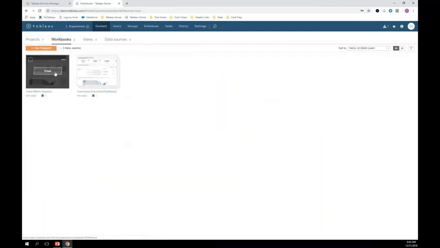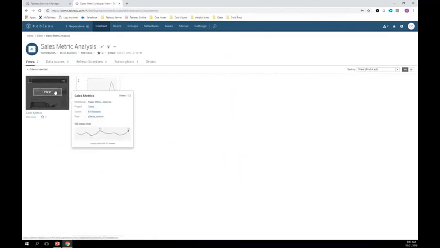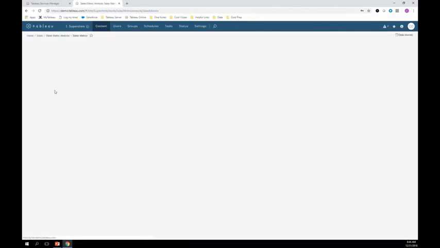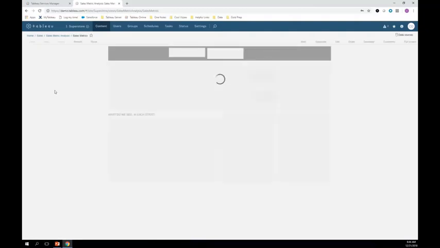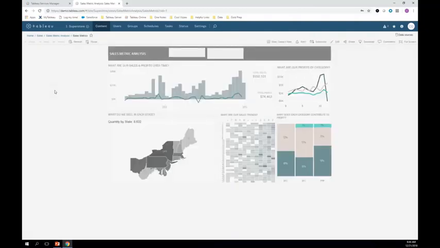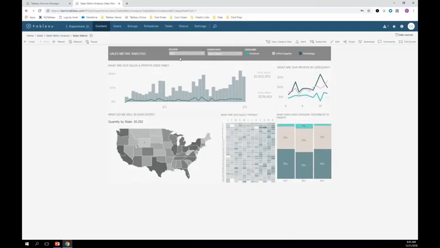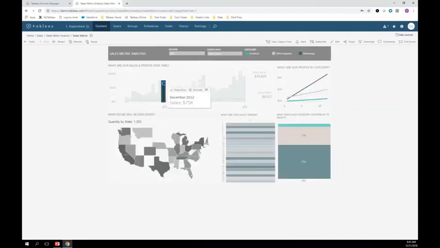Let's go ahead and hop into a visualization on Tableau Server. So I'll open up this workbook. As this viz is loading, I'll point out that things like row level security or user filters could come into play here, in which case you could change the data that lies underneath a single visualization based off of which Tableau server user is accessing that viz. As you'll see as I click around here, all of the interactivity developed in the desktop product is faithfully recreated in the browser so that you can have a zero footprint user experience.